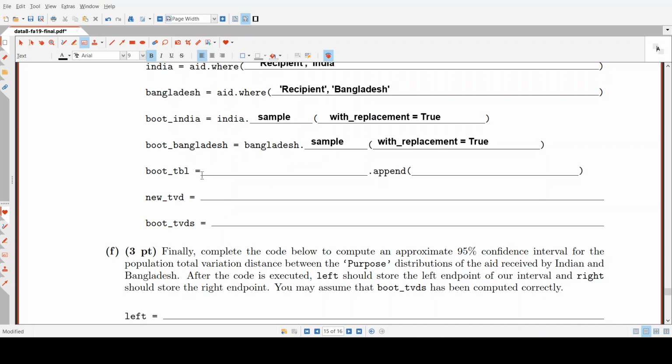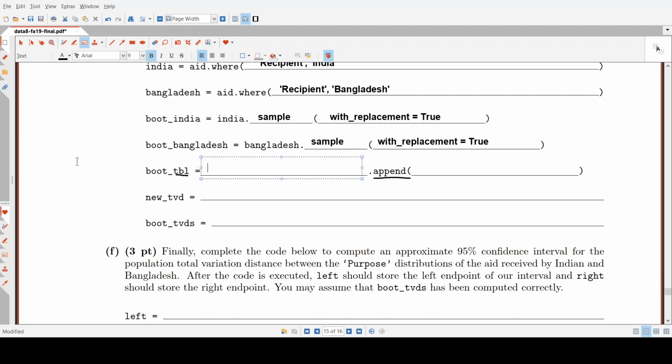So now boot table is going to be a table, and what we want here is to append. So we know that append is used in a couple cases. We can append to an array, but here we don't have very many arrays to append to. So we actually are going to use the other version of append, which is for tables.